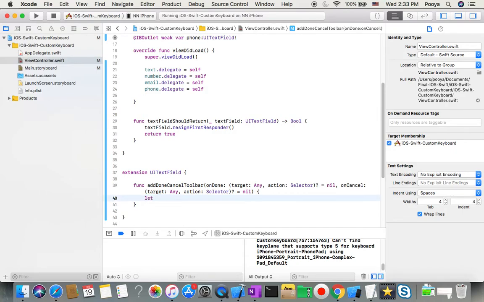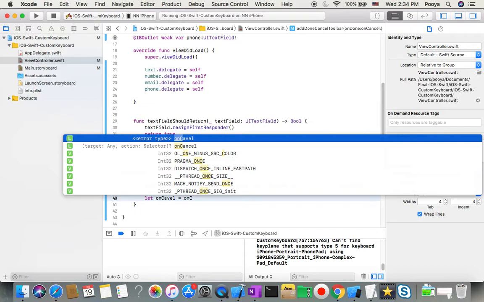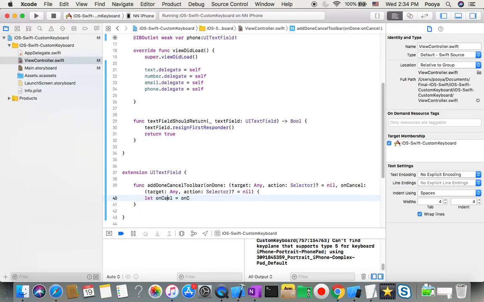First of all, I start to declare onCancel, which is going to be onCancel. Yeah, here we go. So I declare onCancel, and the default value for that is going to be target self, action.